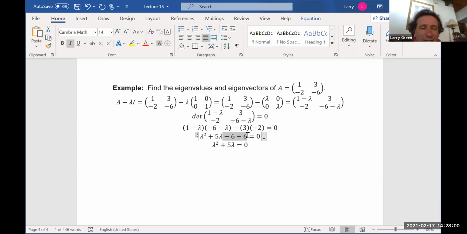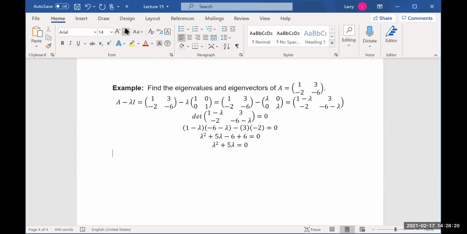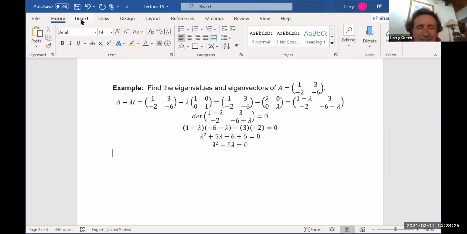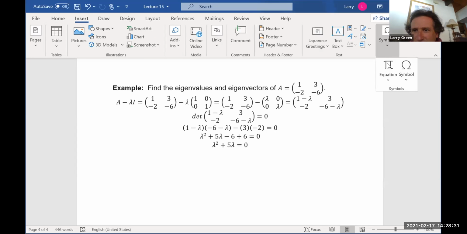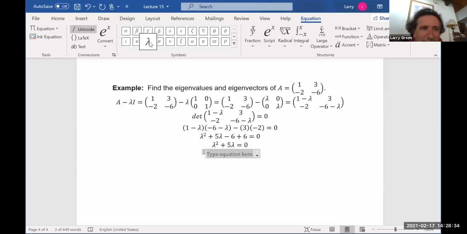So when you work this out, you're always going to get lambda squared minus the trace of A times lambda plus the determinant equals 0. I'm hoping you can all solve this. What's lambda? 0 and -5. Good. That was supposed to be intermediate algebra, maybe even beginning algebra at this point. So what we can say now is lambda equals 0 or -5.